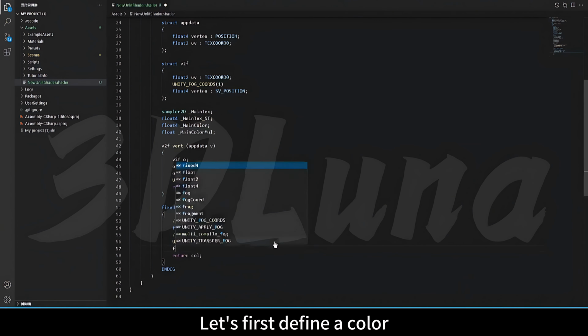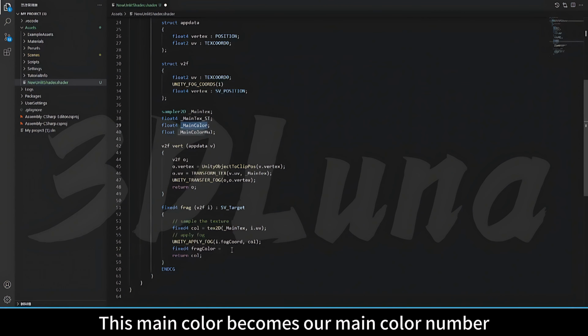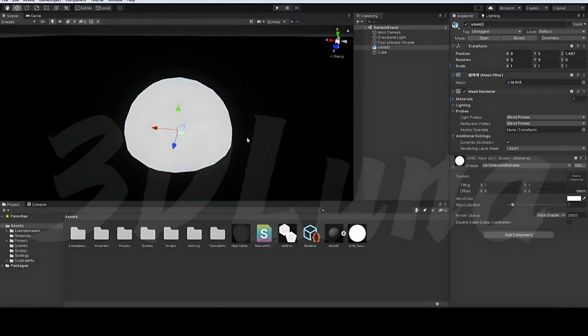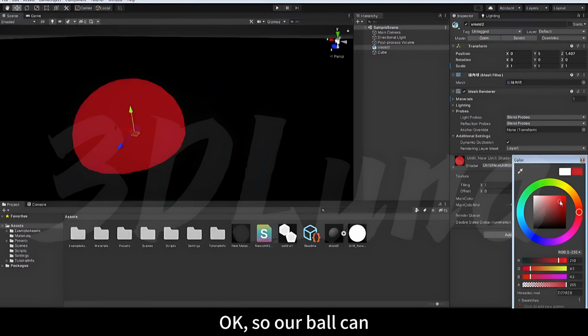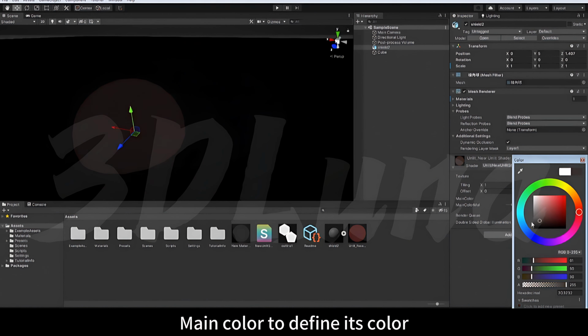Let's first define a color: base equals our main color times the main color mul. Then we return this color. Okay, let's try. So our ball can, according to our own settings, use the main color to define its color.